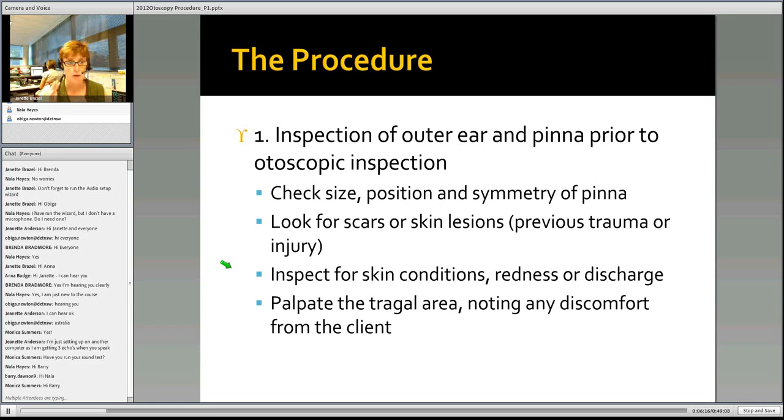You're going to palpate around the tragal area of the pinna, which is, if I just pull this off my ear, the tragal area is the kind of pointy bit that sticks out. So you're going to palpate around that area and notice if a client winces or mentions any discomfort. And this is before we even move to look in the ear.